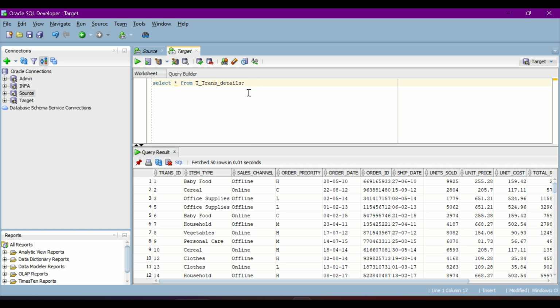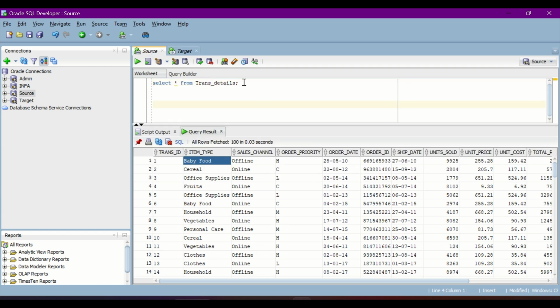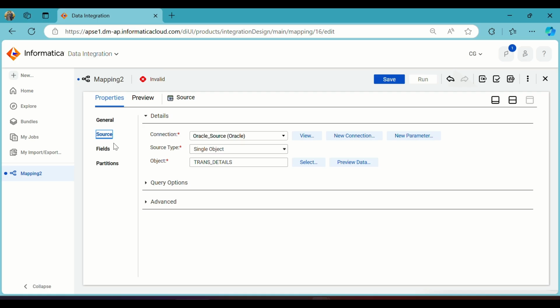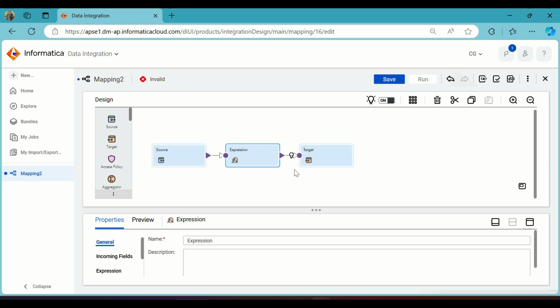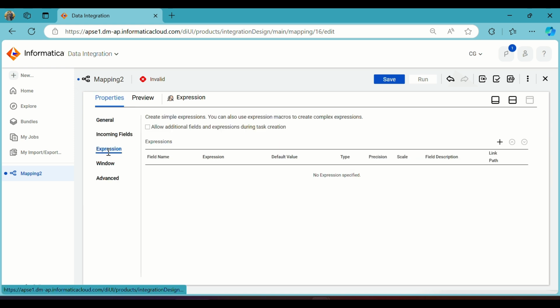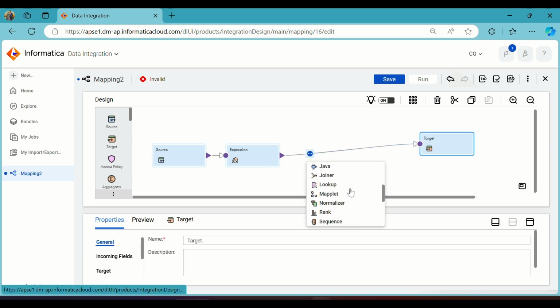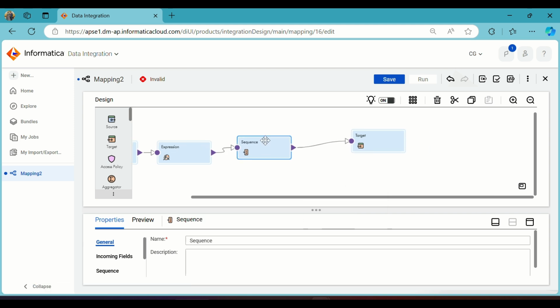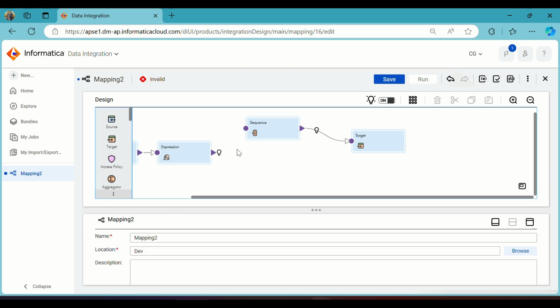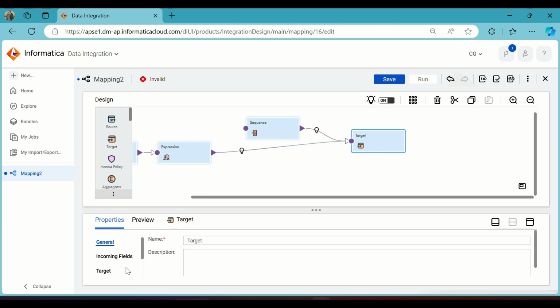Let's assume we have a sequence number column in the target table, but there is no data in it. From the source, using this mapping, here using expression, we want to create the sequence. Without expressions also we can create the sequence by using a sequence generator. Just connect the sequence generator to the target and it will create it, on whichever column we map it.